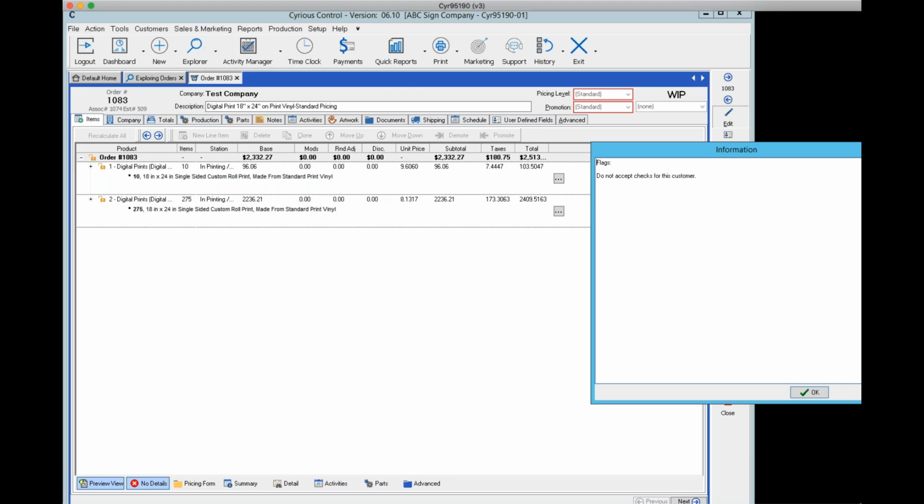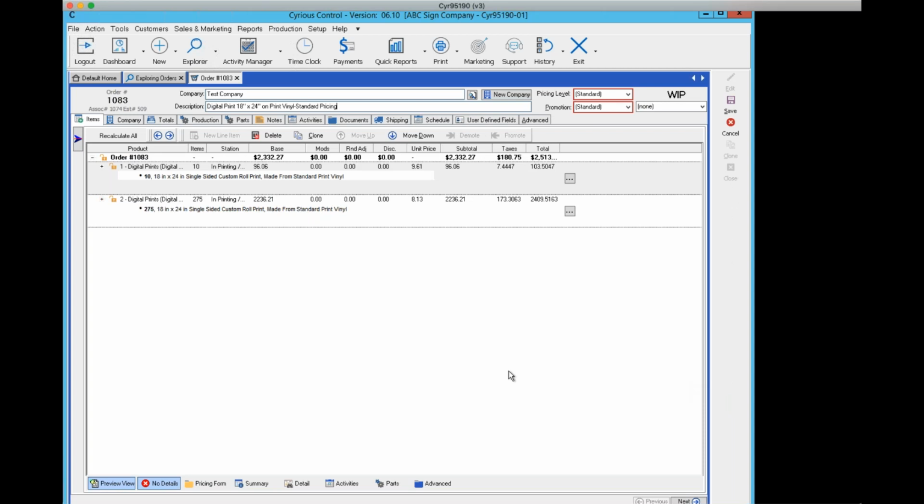To use the activity manager to schedule equipment and labor, you first have to enable that process. I make reference to the handout: on the second and third pages is a list of all of the instructions for the different things you might have to set up permissions for. Sirius refers to some of them as permissions, and sometimes they're credentials. The instructions for how to enable or establish each of those are in that handout, so I'd rather not get into that detail here. I'm going to open up an order. I just picked this one at random.